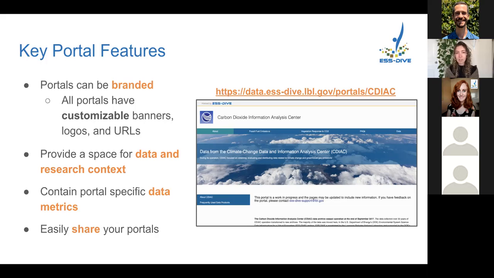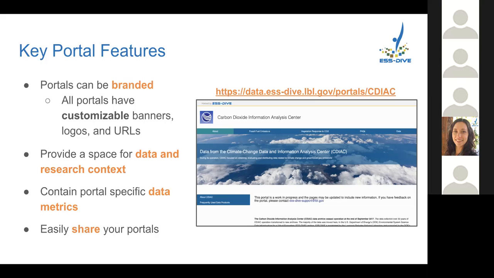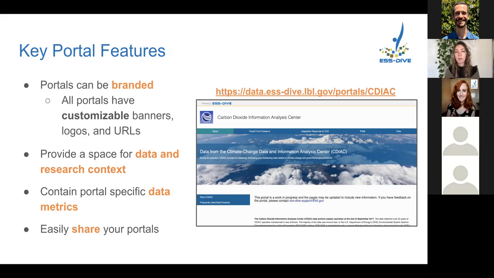In addition to this, data portals also have portal-specific data metrics. As a default in ESS-DIVE, we have general data metrics for everything that ESS-DIVE stores. Each data contributor who has published data before can also look at metrics of the data packages that they own. And now we also have portals, which, if you didn't create the data package itself but you're part of a team that allowed this data to be published, let you get the metrics on all those data packages. So you are not as limited using data portals.